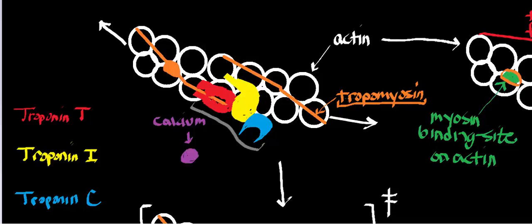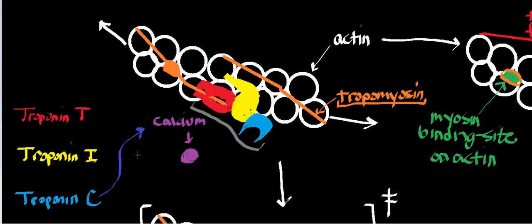Attached to troponin T, I have this yellow subunit of troponin. That's called troponin I. And I'm not really certain what the designation for I actually is. But basically what troponin I is, it physically bonds to actin. Okay, and I tried to designate that here. So troponin I, this yellow one, binds to actin. And then I have this other subunit of troponin, which is troponin C, and the C is going to basically stand for calcium. So in other words, troponin C is the calcium binding protein.